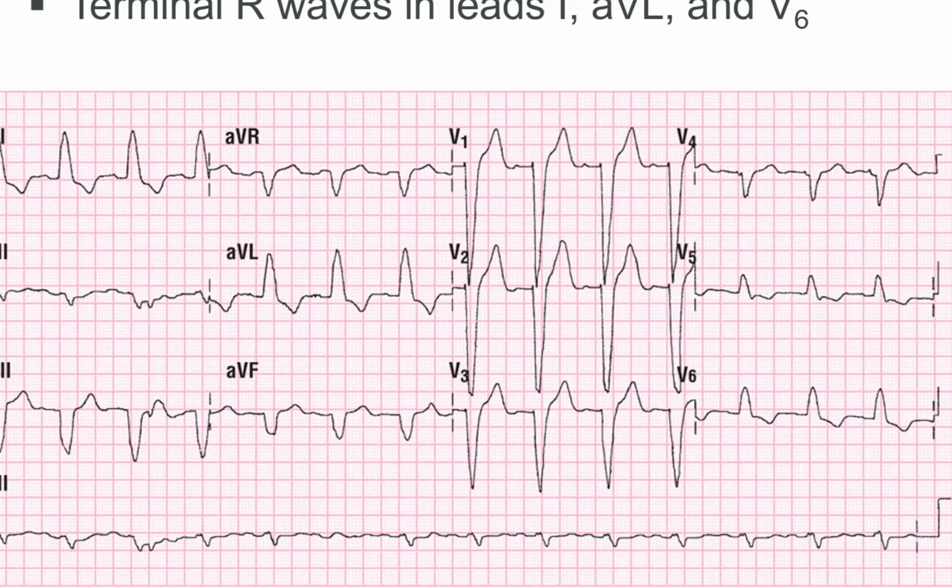And then we're in what we would call left bundle branch. See how it goes down more than it goes up? We have left bundle branch. And that's what they're using for this example, a left bundle branch. It's just not super clear. That looks a lot like an idioventricular rhythm.